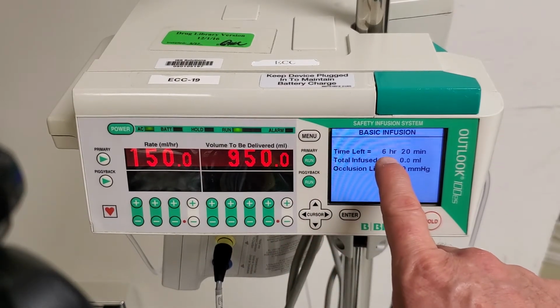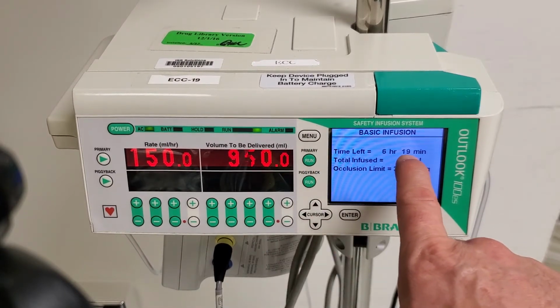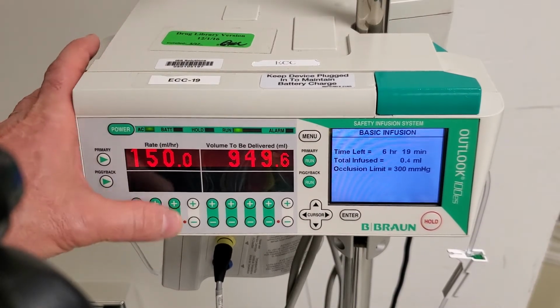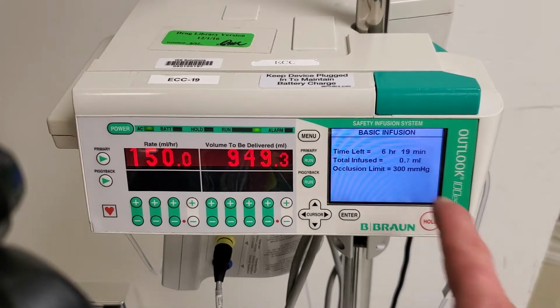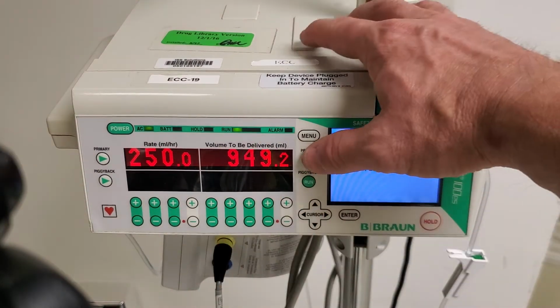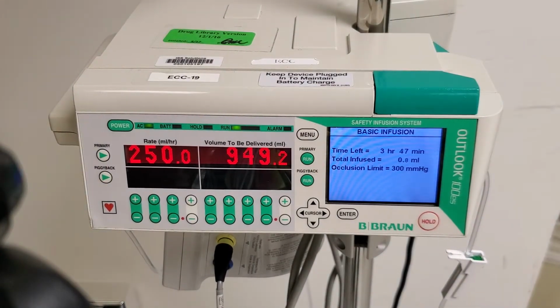The pump calculates what the amount of time is to deliver this volume, and it's 6 hours and 19 minutes. To titrate this drip, we will use the plus or minus keys beneath the decimal places. So we'll change from 150 to 250. Notice how the time will automatically be recalculated. Once we make a change here, we have to hit run to confirm it. Now our new time is 3 hours and 47 minutes.